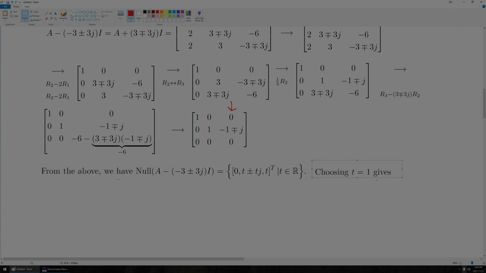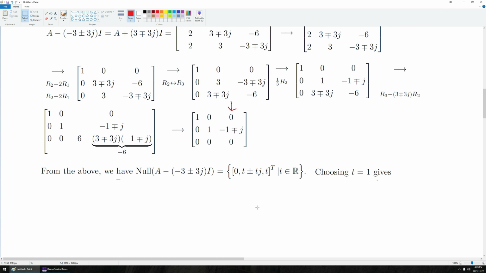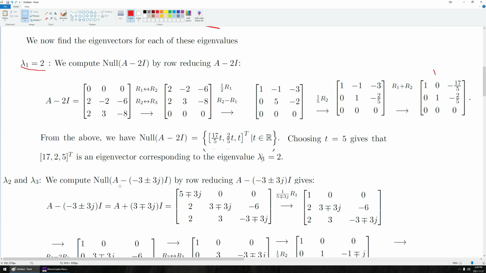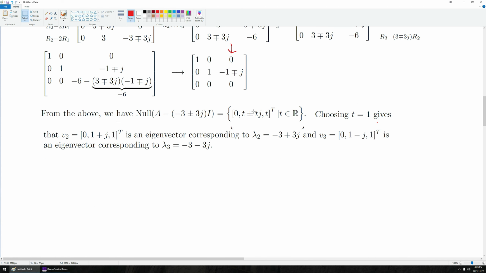So if I choose t equal to 1, then I can pull out my 2 eigenvectors for my different eigenvalues. Recall that my lambda 2 was the +1, and lambda 3 was the -1. So from here, if I take the plus, I get the eigenvector associated with lambda 2. There I would just get this. And if I plug in t equal to 1 and take the -1 root, I simply get an eigenvector associated with my eigenvalue lambda 3, or just this term here.